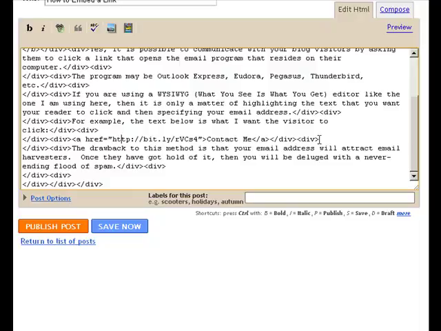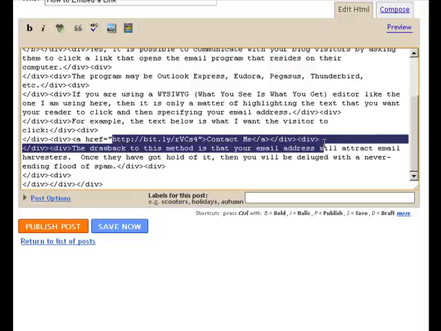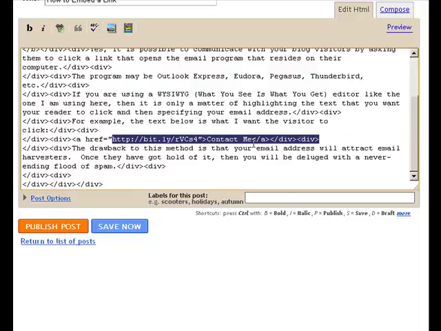An email harvester, a spam bot, will never go looking for that. It looks for mailto and the @ symbol. So as far as it is concerned, this is a standard link that leads to a web page, and no spam bot is interested in that type of link, so we are safe.